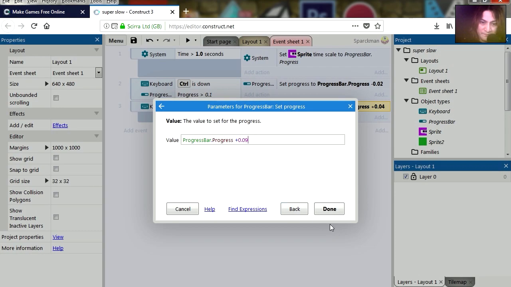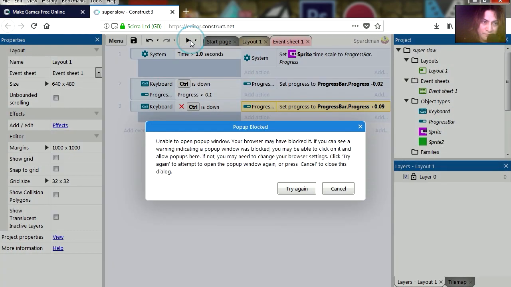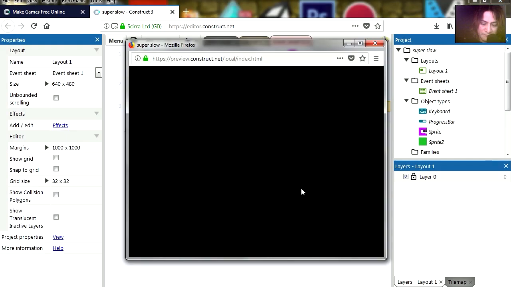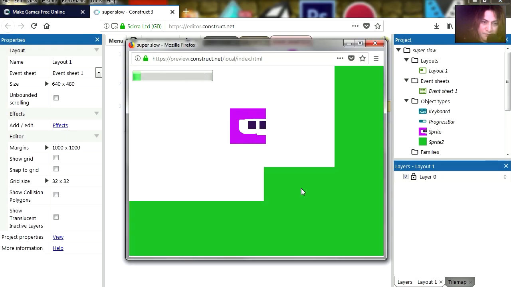Try 9. Yeah, I think that looks a lot better now. Jump. Okay, jump. And that's much better.